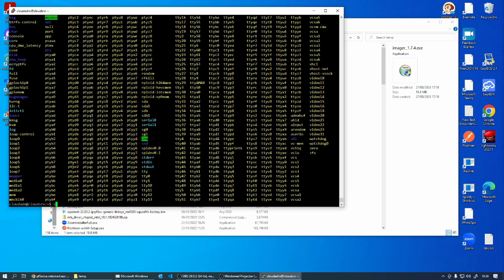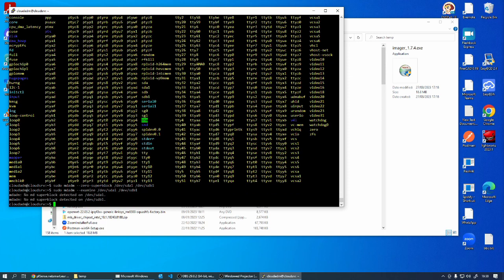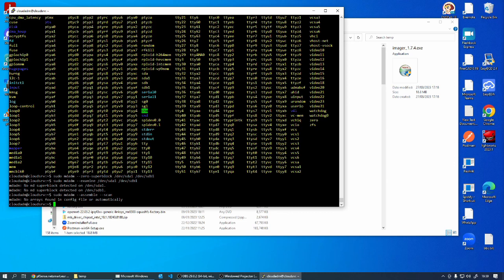Okay. So that should remove the superblocks. Okay, so that means now it doesn't recognize these as part of a RAID array. If we try a scan, no arrays found in the config file or automatically.